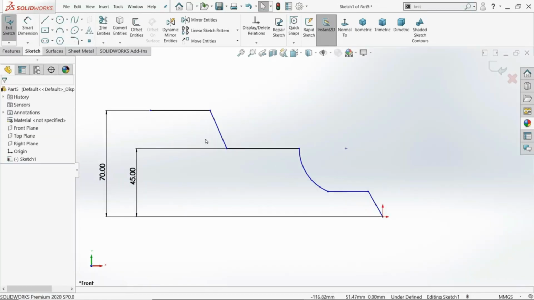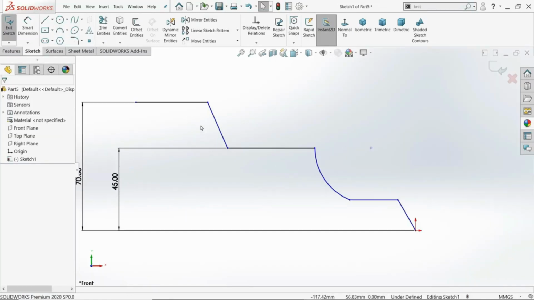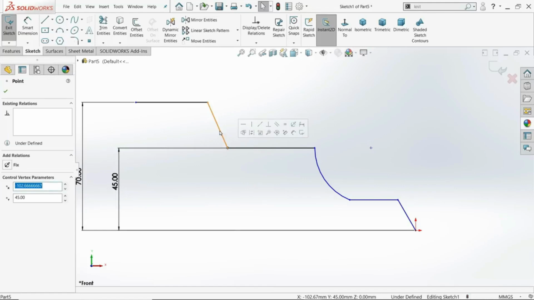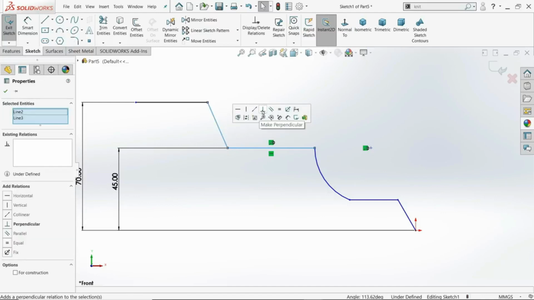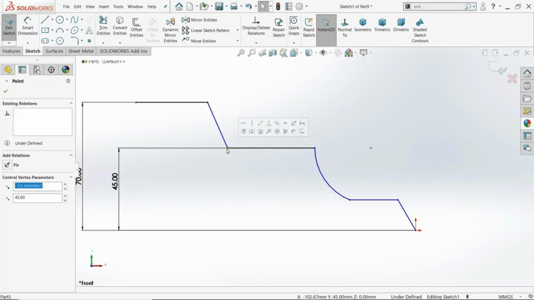Now the next option is instant sketch relation. If you want to create a constraint between these lines, instead directly click on the point. No need to select this line and this line, holding the shift key. Simply click on the point and click tangent. See, it's created.